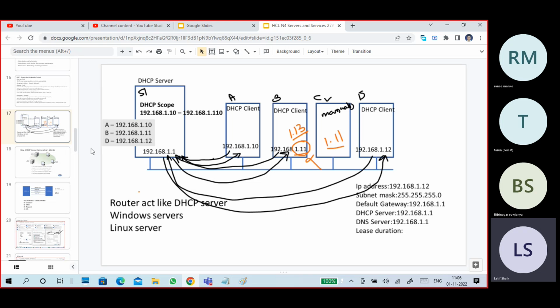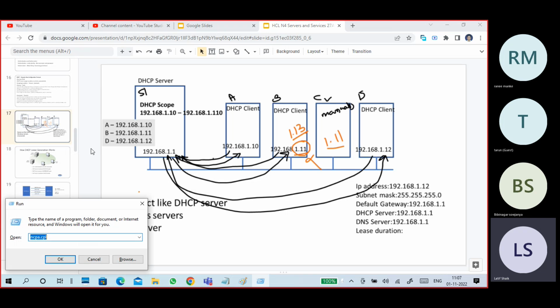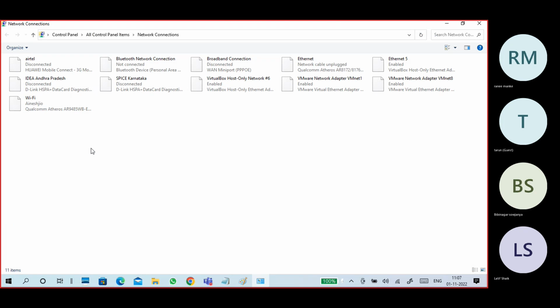So this is the configuration, right? When a PC is asking an IP address to the server, the server gives an IP address to the PC. But not only the IP address: IP address, subnet mask, default gateway, DHCP server address, and DNS. Guys, out of these, default gateway and DNS are optional, depending upon the server configuration only.